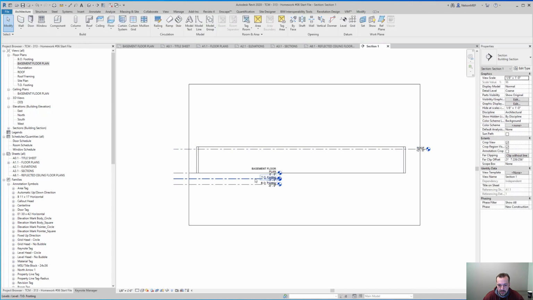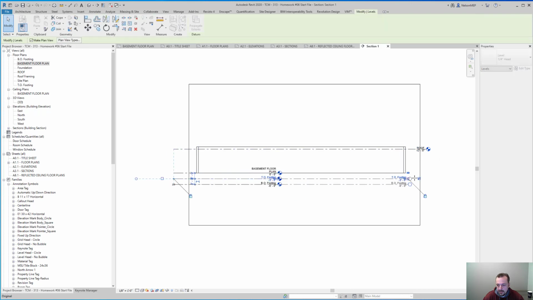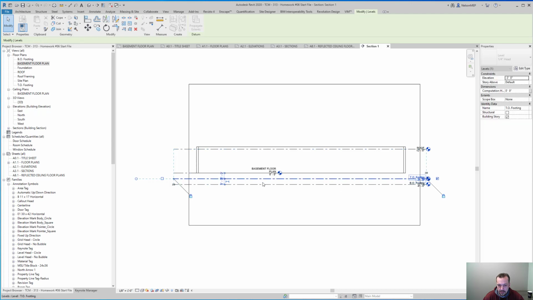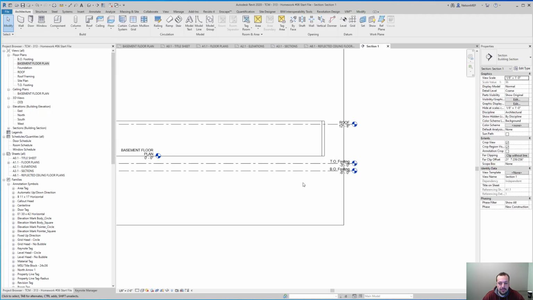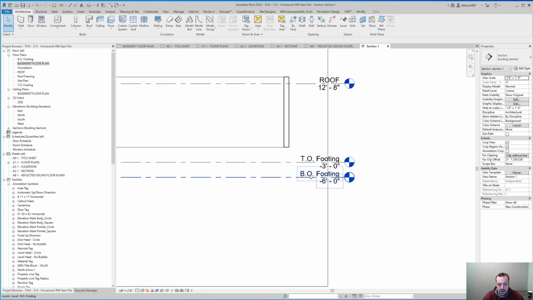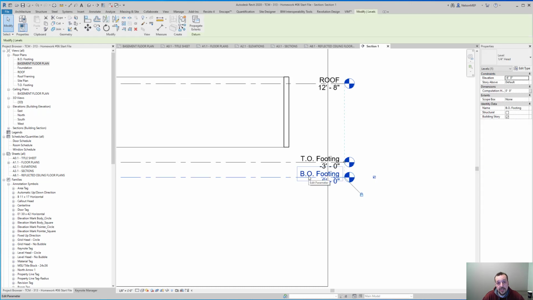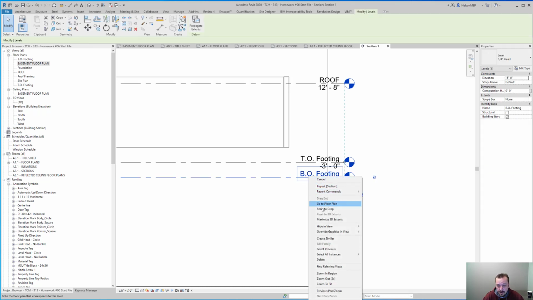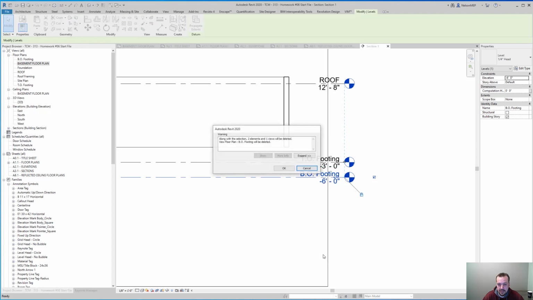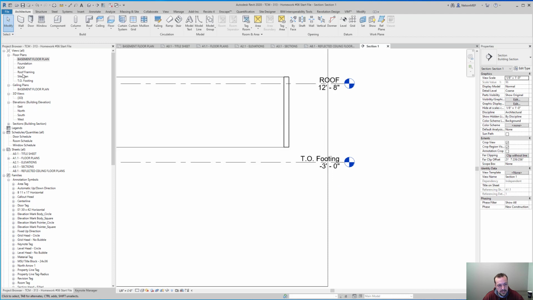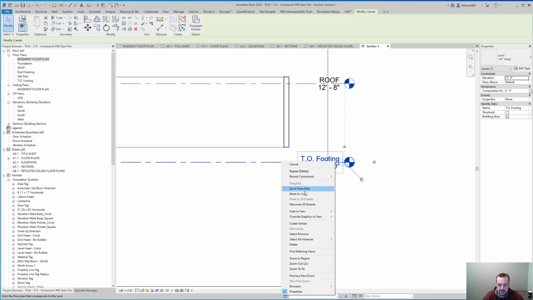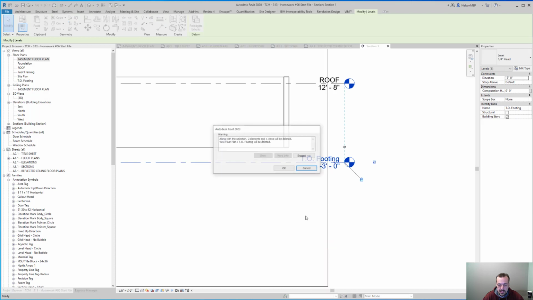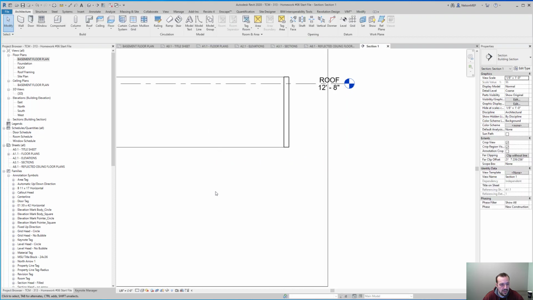Roof. That way we can see what's going on. Bottom of footing: for this one here, we're not dealing with that. I'm going to delete these bottom of footings and top of footings. Hopefully I can delete this here. It'll say, do you want to delete everything that goes with it? Absolutely. What it's doing is deleting my floor plans over here. I'll delete this as well. Sometimes it's nice just to start fresh.